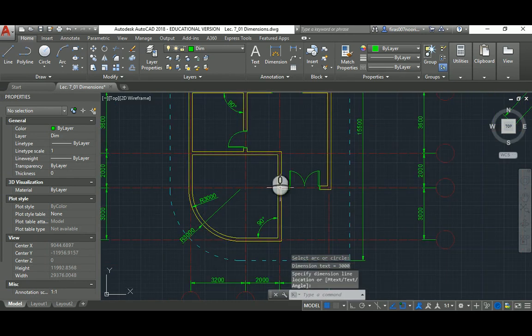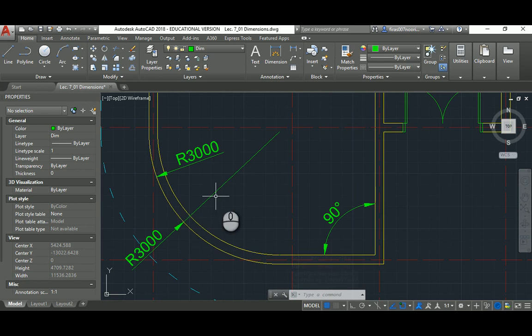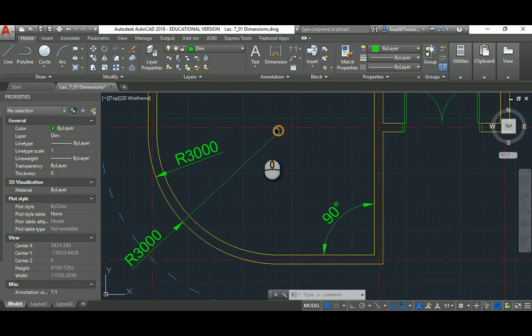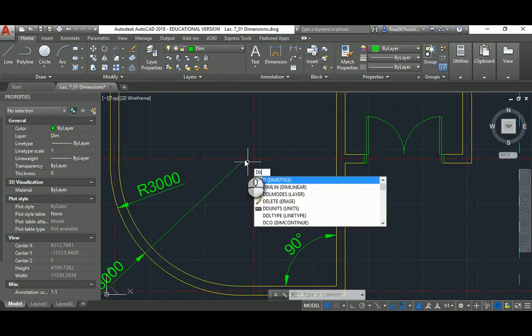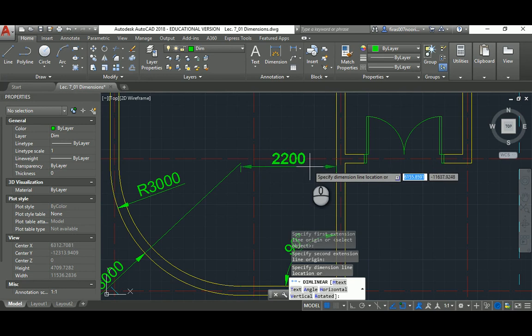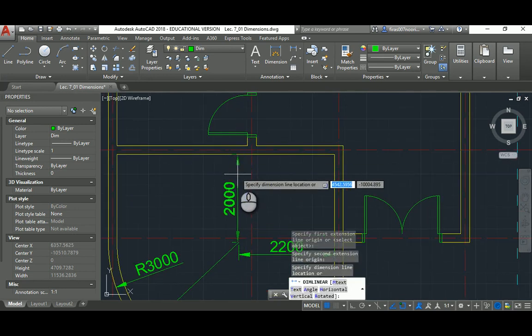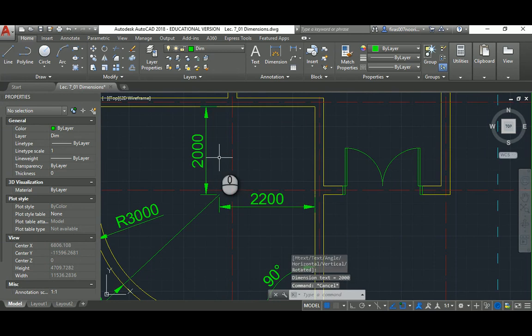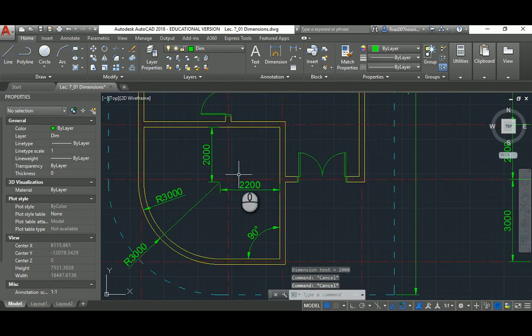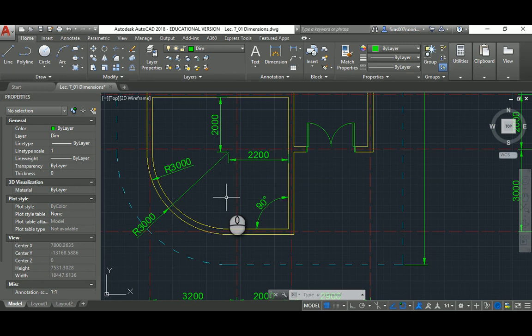That might be useful for you if you want to know or to see the radius itself and the center or the end of the point for that arc where it's actually been placed, in order to specify it. To say that this radius is 2.2 from this wall, and 2.2 meter away from that point. That might be useful for you, depending on what type of detailing you're going to provide for your construction.